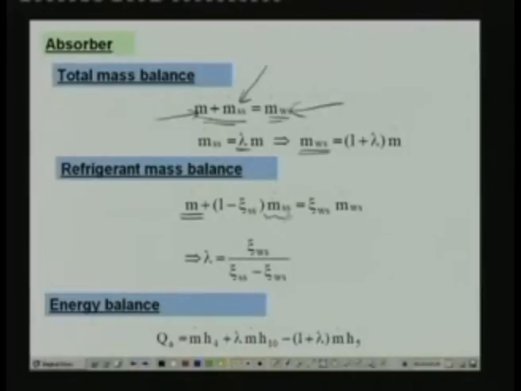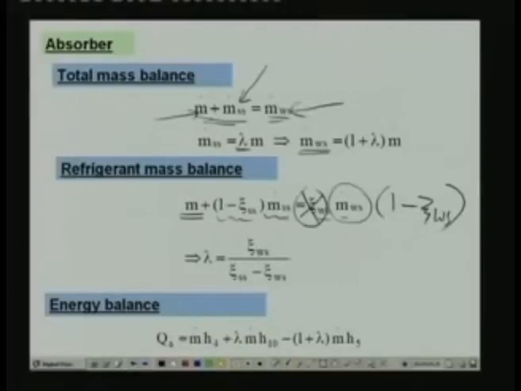Okay, so what is the amount of refrigerant in the solution? That is nothing but your solution flow rate into the mass fraction of refrigerant in the solution, that is nothing but 1 minus zeta SS, where zeta SS is the concentration of lithium bromide. So 1 minus zeta SS is the concentration of water. Okay, so this is the amount of pure refrigerant entering into the absorber, and what is leaving? Weak solution is leaving the absorber. So what is the refrigerant in the weak solution? It is nothing but, I am sorry, there is a mistake here, this should have been 1 minus zeta WS into m dot WS. Okay, so this is the refrigerant in the weak solution.